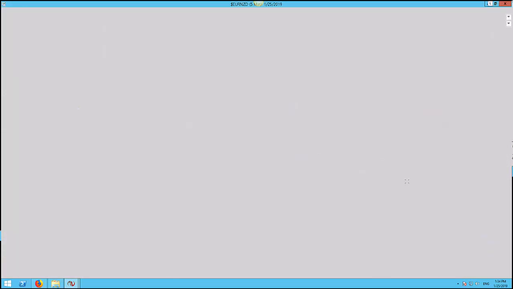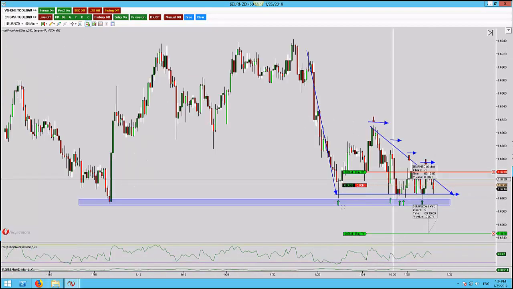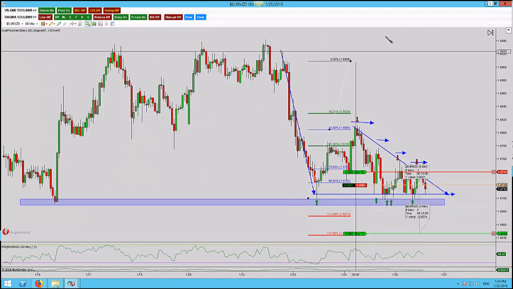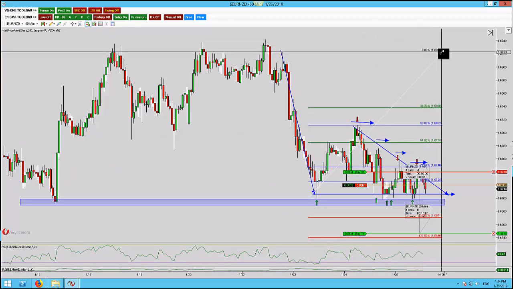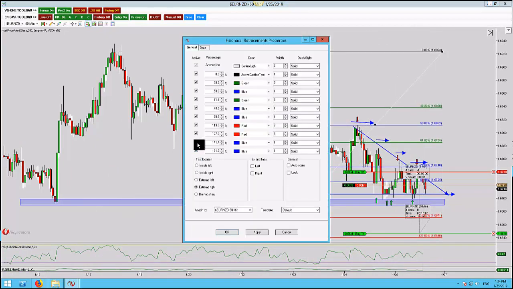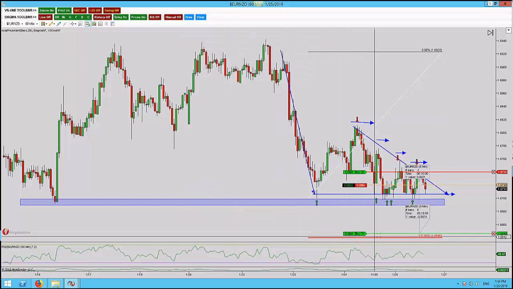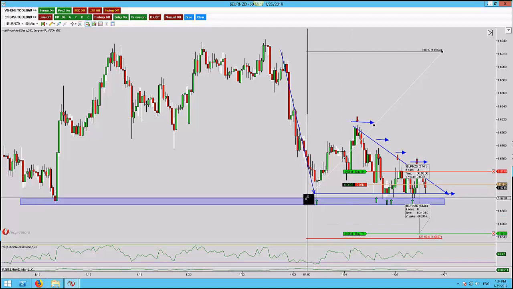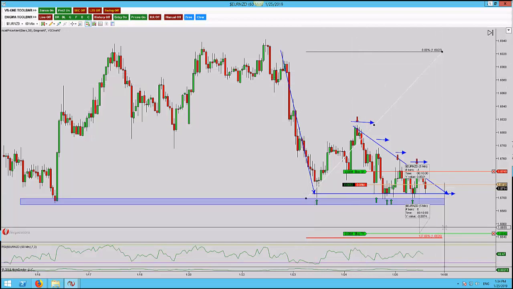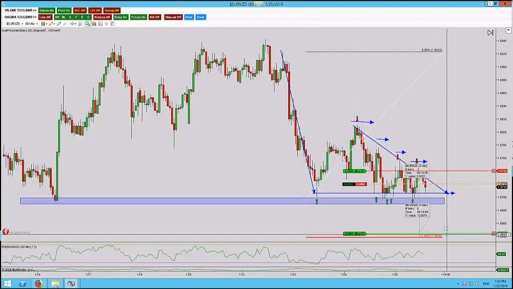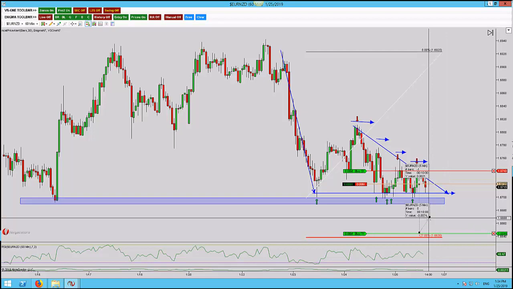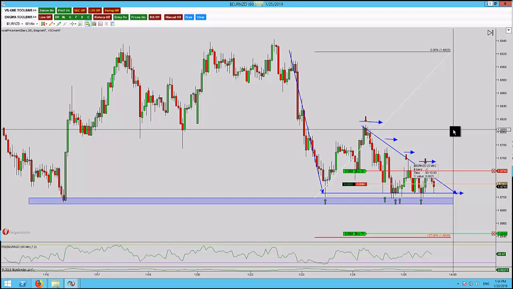I am just going to go back out to the 60-minute time frame, and I'm going to put a fib on. I would be playing for a 127 fib extension, hoping that we can get the breakout. There we go. You can see I'm 5 pips above that number. Let me just reposition that. There we go, 5 pips above there. Just make sure my fibs are in the right place. That's correct. There we go. Okay, so it's actually about 76 pips of reward, and we're simply just going to hold this.